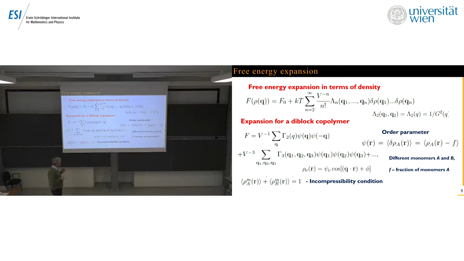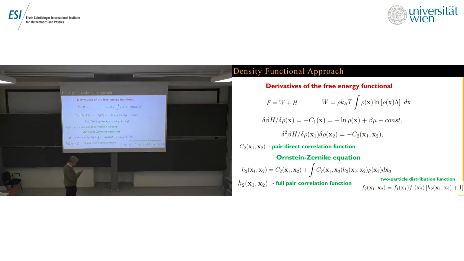And then also, because polymers are very incompressible, Dejean has introduced this incompressibility condition, which is used in all existing theories of polymers, so that the average density is approximately constant. So that's one approach, when we develop the density functional in the form of expansion in powers of density. And the second approach is completely different.